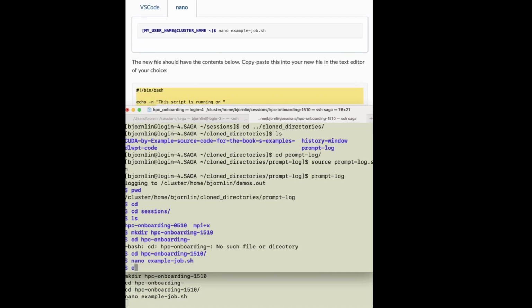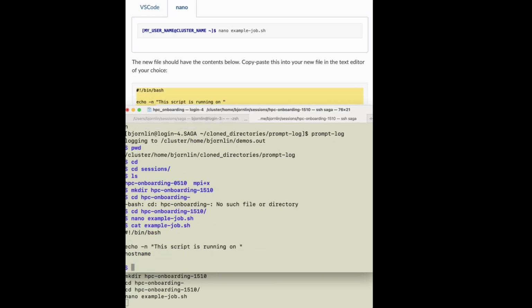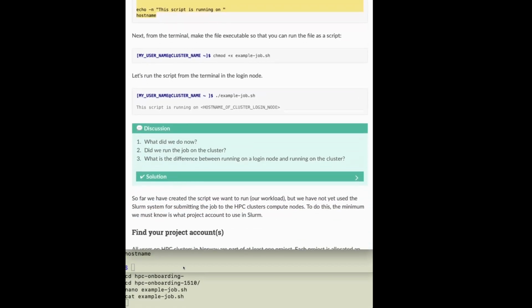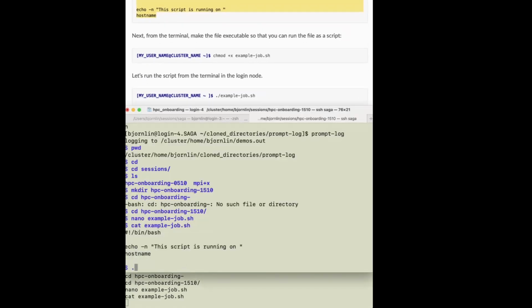So now I have written a bash script example, example-job.sh. If I try to run this now, it doesn't run.